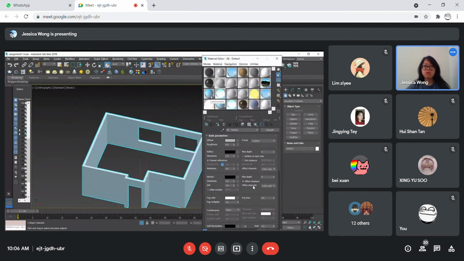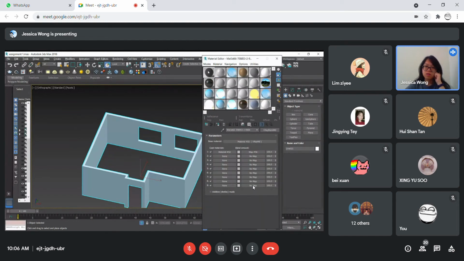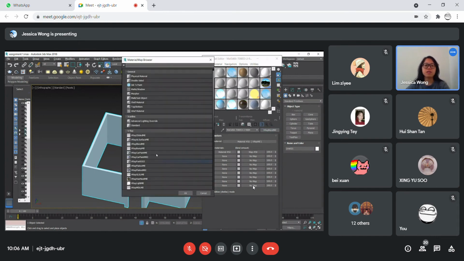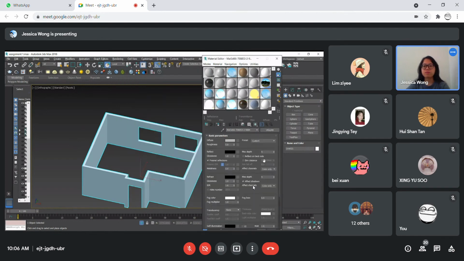So for a normal wall or normal material that only has color, we do it like this. You select a new slot, and change the type here, whether it's V-Ray blend MTL or standard or physical. You just click and change to V-Ray MTL. Give it a name, for example, white wall. So white wall, no reflection, no refract. Just a plain wall, only put color.